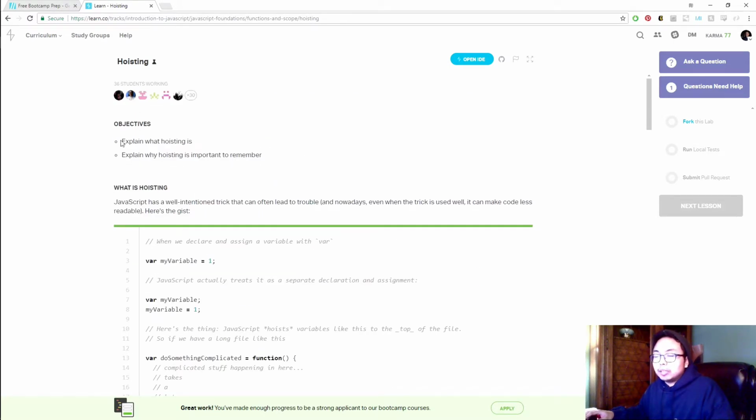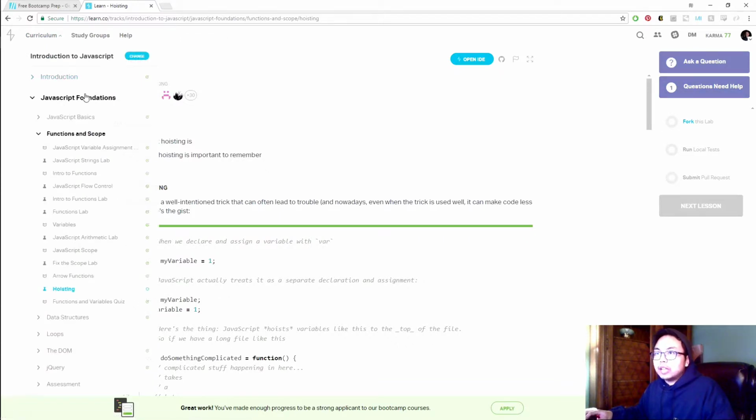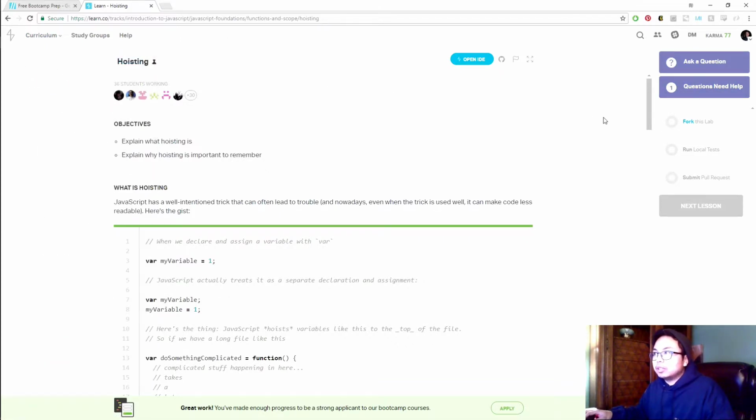So we got the lab, we got the objective, we got 36 students currently working on this lab. Oh, and one quick note: when you ask a question, as you can see, it's one person that has an unanswered question, and that's because it dropped from 8 because we're now in the Intro to JavaScript program instead of the Bootcamp Prep program. So that shows just the questions in your program that you're currently looking at. So yeah, there's 36 students currently working on this. There might be way more that have actually passed it. There are definitely way more that have actually passed it.